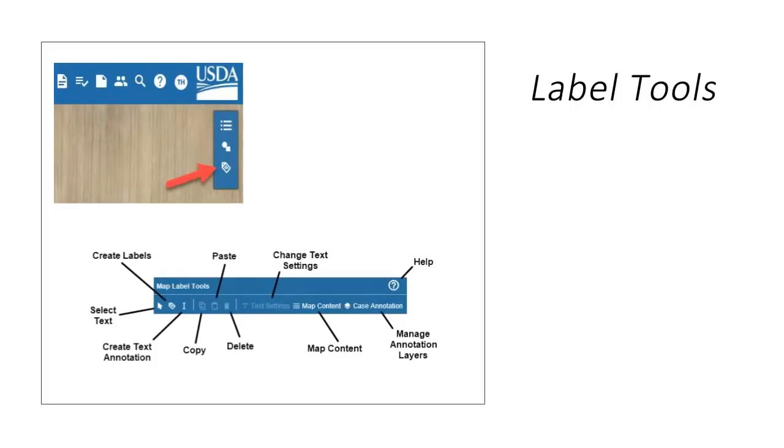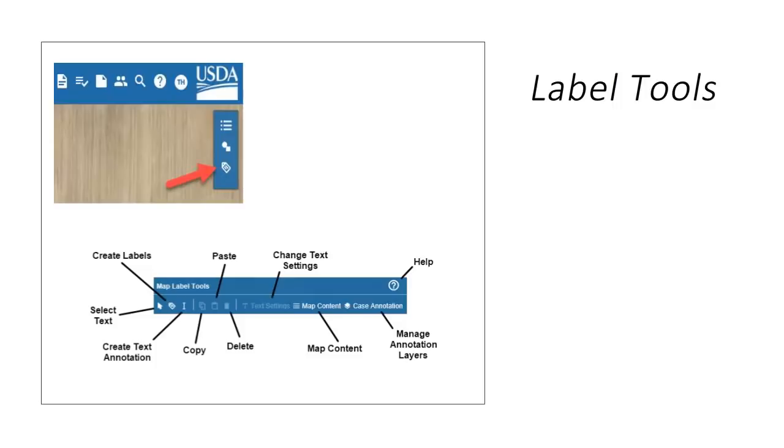The Label tools provide tools for creating and editing map labels or annotations. To display the label tools, click once on the lower button of the toolbar selector, located at the upper right corner of the CD window. When the toolbar is open, clicking this button will hide the label tools. The Select Text tool allows the user to select one or more text elements on the map. The Create Labels tool allows the user to create map labels for a visible feature layer.